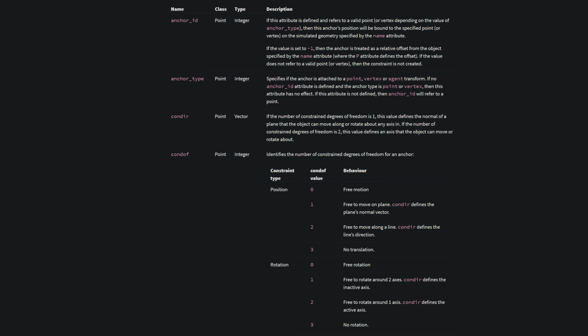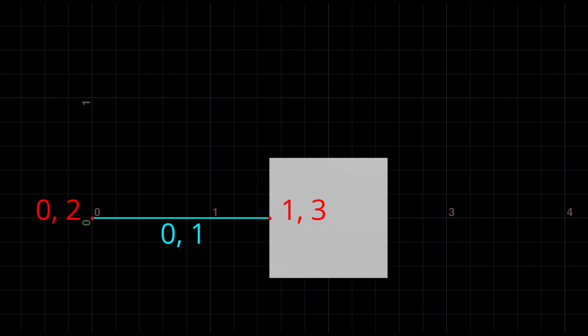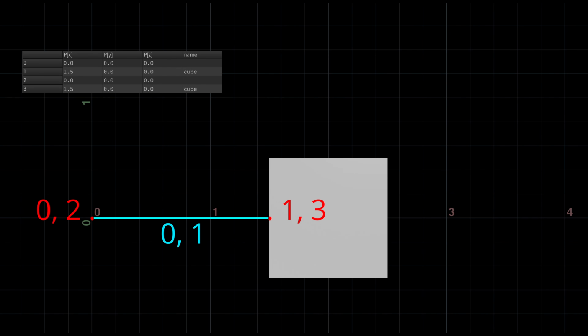First, let's prevent the pendulum from rotating around the axis of the constraint. In this case, I will create 2 identical polygonal lines that will differ in their parameters. Here, it is important that those 2 really don't share any points, it wouldn't work otherwise. You can write a comment on why it is the case. The first primitive will be made up of points 0 and 1, where point 0 has empty string as a name and point 1 has cube as a name. Similarly, the second primitive will be made up of points 2 and 3, where point 2 has empty string as its name and point 3 has cube as its name.